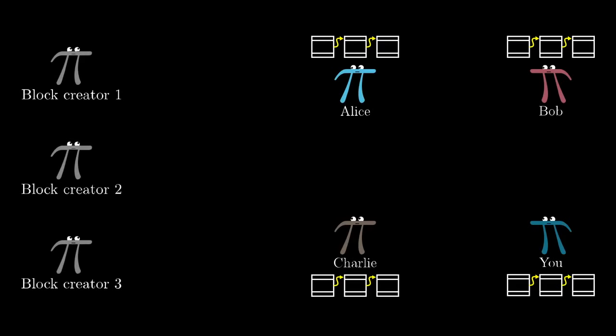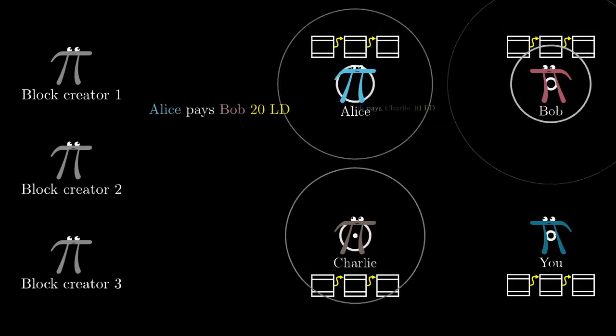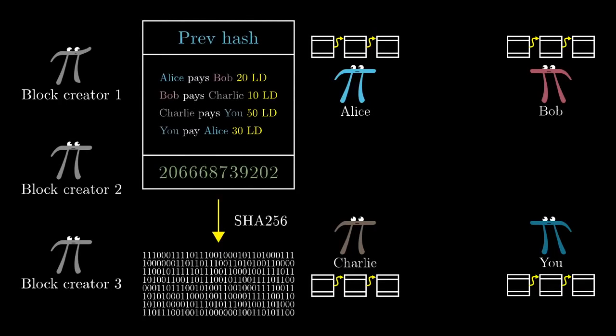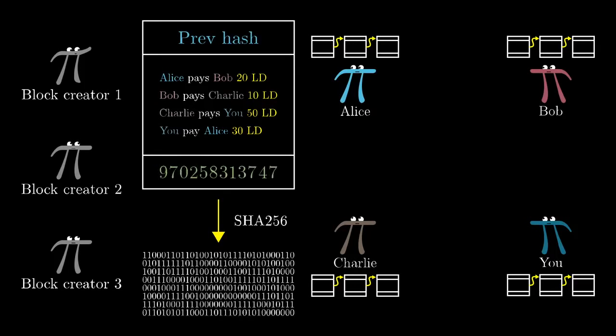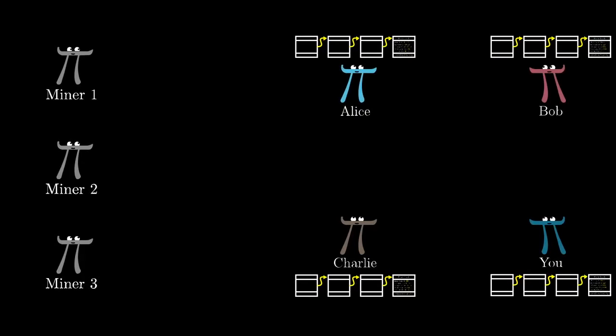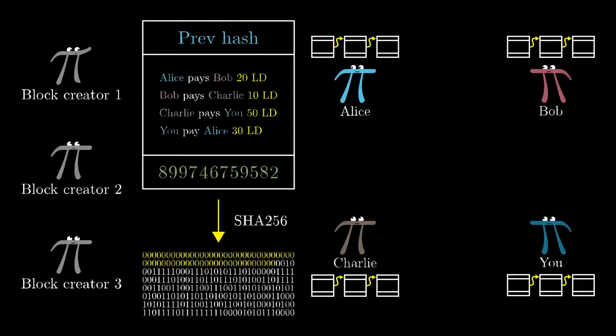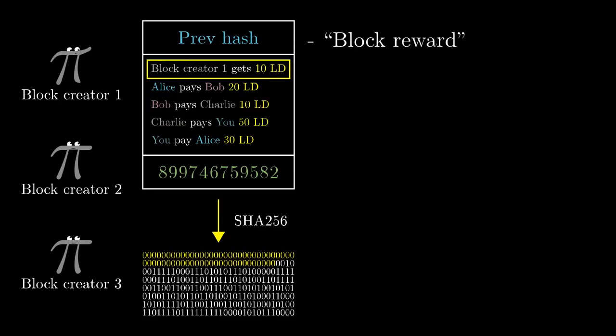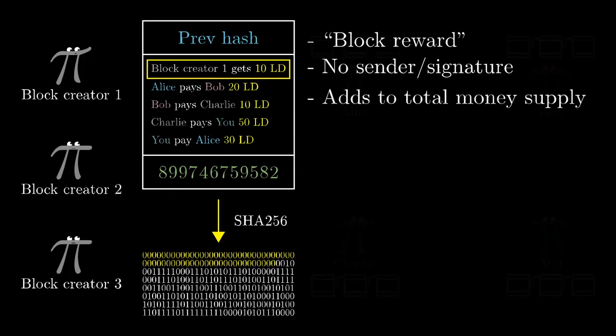As part of our updated protocol, we'll now allow anyone in the world to be a block creator. What that means is that they're going to listen for transactions being broadcast, collect them into some block, and then do a whole bunch of work to find a special number that makes the hash of that block start with 60 zeros. Then once they find it, they broadcast out the block they found. To reward a block creator for all this work, when she puts together a block, we'll allow her to include a very special transaction at the top of it, in which she gets, say, 10 ledger dollars out of thin air. This is called the block reward, and it's an exception to our usual rules about whether or not to accept transactions. It doesn't come from anyone, so it doesn't have to be signed, and it also means that the total number of ledger dollars in our economy increases with each new block.